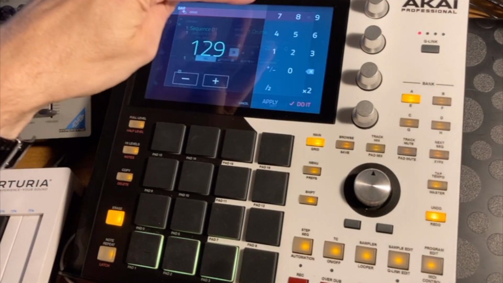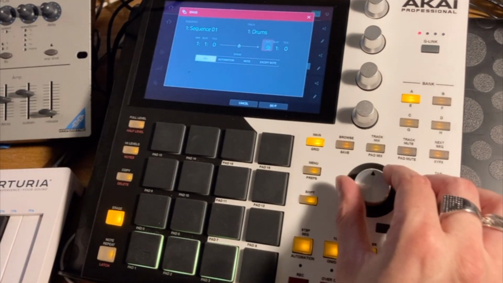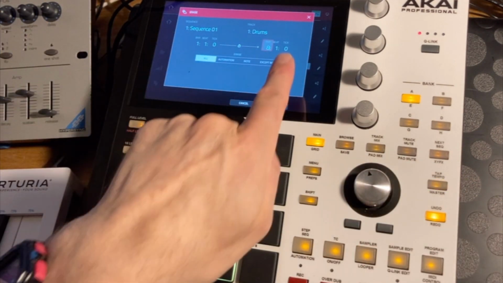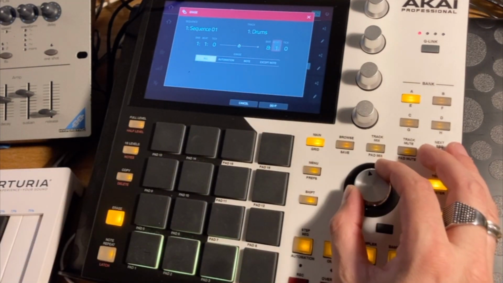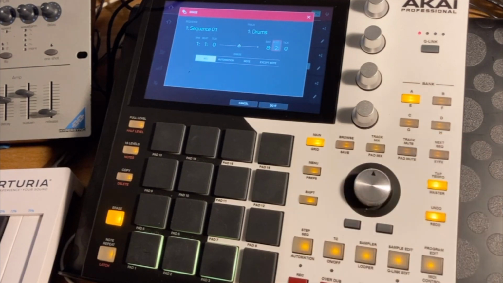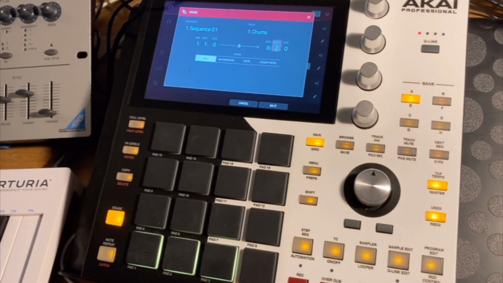So all we need to do is change this to 9. Now what I could do is change it to 8 and then go to the beat. So we've just got maybe the last snare coming in. So I'm going to change that to 8.2.0. So that will leave me a nice little lead in for where the drums start.